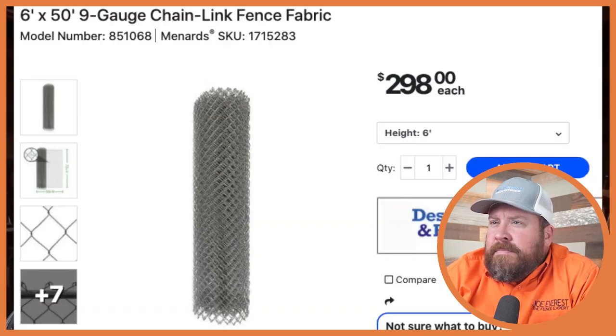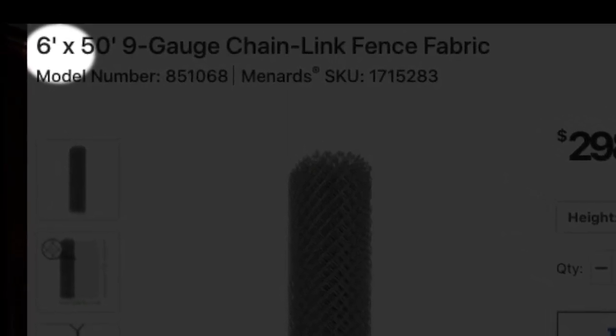That upgrade would only cost him about a hundred dollars extra. Now at Menards, to get six-foot 9 gauge wire — just 50 feet — costs about three hundred dollars. Well, his fence is probably four feet tall, but that may not have illustrated the point he's trying to make. And if you want to save even more money, he suggests asking the farm supply company who their supplier is and contacting the supplier directly. To which I say: 'Hello sir, I know you sell fencing material, but would you mind me going around you to your supplier so I can save money and cut you out of the transaction entirely?' What do you guys think about this advice — 'how to buy 200 percent stronger fence for half the price'? I don't know if that's realistic. Until next time, I'm Joe Everest, the fence expert, reminding you that good fences make good neighbors.